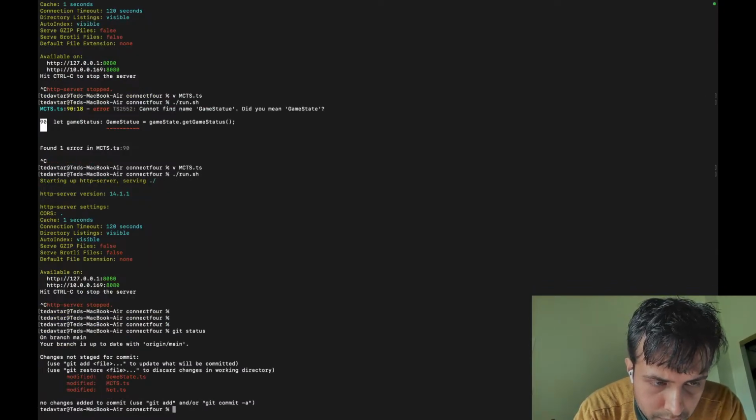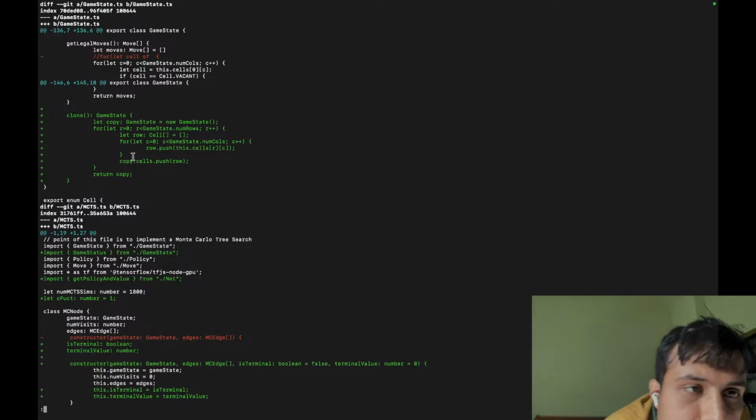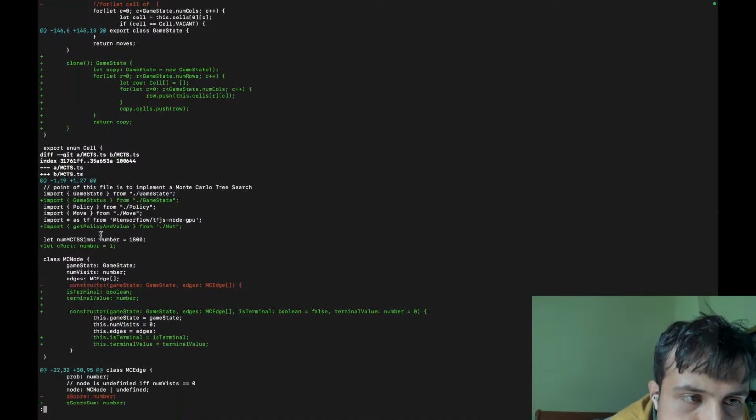Get status. Clear. Get diff. Okay, so what did I do? I added a clone. I added game status import, and then I'm using the neural network function in this net utility class that just takes the model, the neural network, and applies it to the game state by converting the game state into a tensor, like the two image stacks, and calls the predict method, and actually gets the passing value. I believe it must be synchronous.